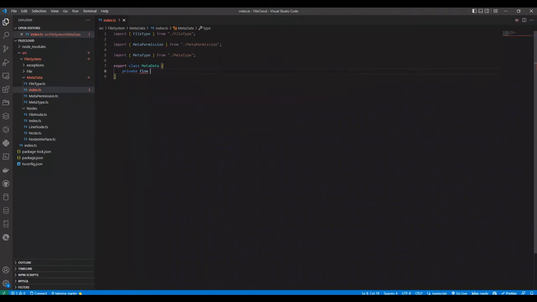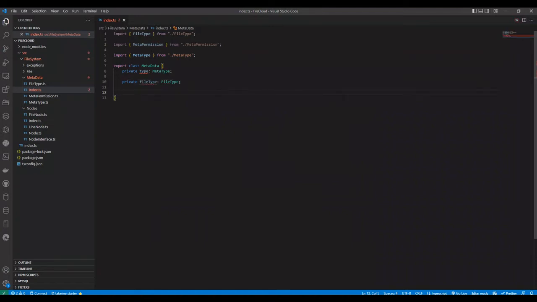Final type would be... it does not have final, sadly. Okay, so type will be meta type. We will implement it later. We then need to do private file type, which would just be meta file type.